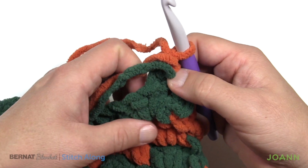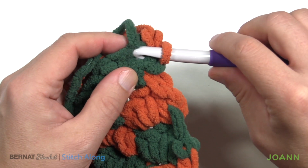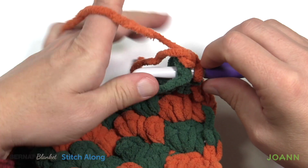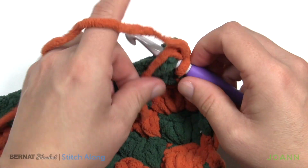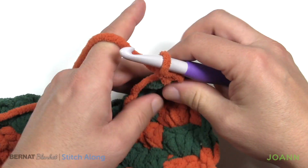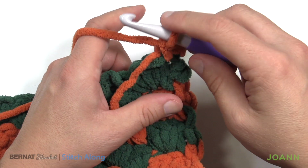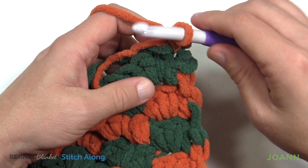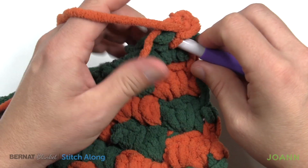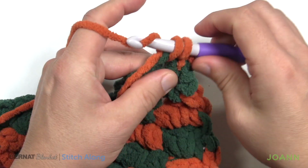Okay, so let's work our way through this idea. So working in the front loop only. Now once you find the front loop, just lay the stragglers down on top and pull through, and then just single crochet. So we've done the first one here. So we want to include that as being the first 20. So this is 1 of 20, and now you're just going to work and count. So let's count those out together. I will only count now in front loop only, single crochet, bearing in the straggler as you're doing it.